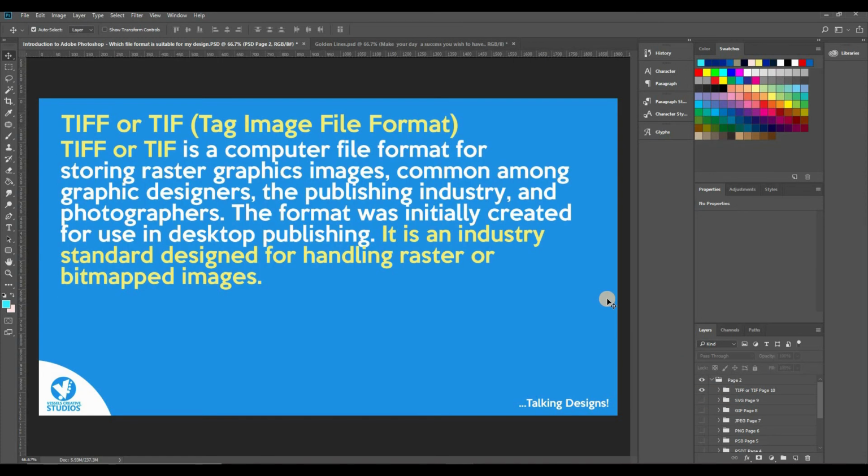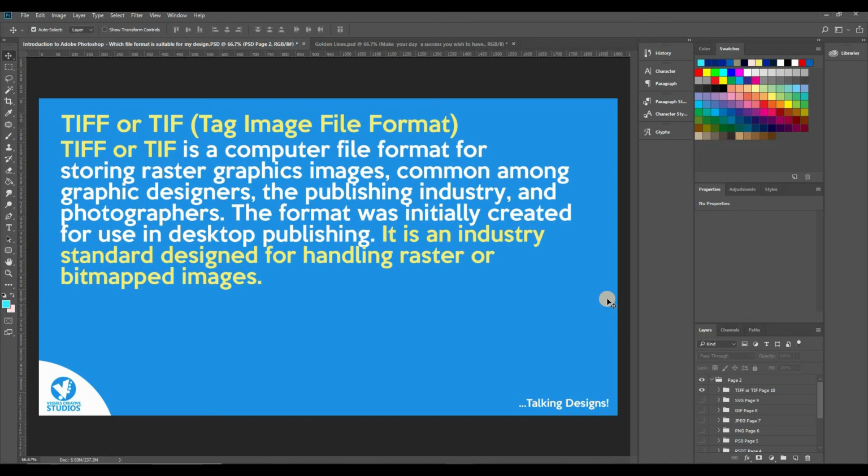You have TIFF or TIF. TIFF or TIF stands for Tag Image File Format. It was actually created for handling raster or bitmap images.